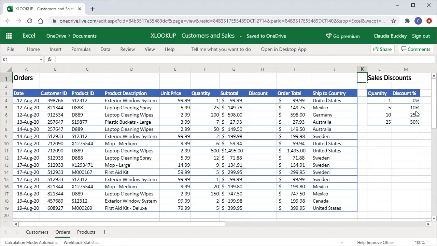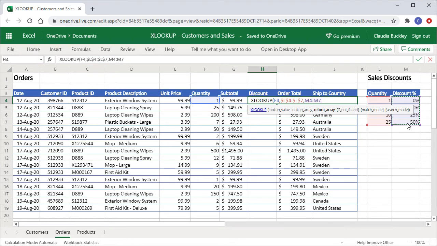Here's how we tell Excel what to do with those in-between values. Let's type our required arguments by doing equals XLOOKUP. Our lookup value will be the quantity, comma, the lookup array will be right here, the quantity column. We lock our values in by pressing F4, comma. Our return array will be the discount percentage that we want displayed, F4 to make our values absolute. And for now, let's skip the if not found element by just typing another comma.